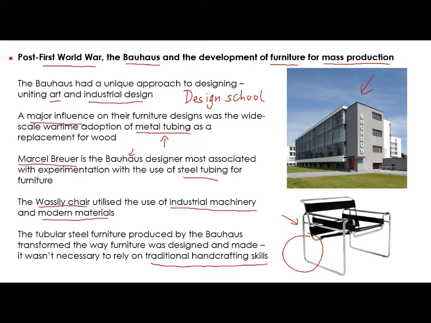This could be made in industry by machines relatively simply. So there we go. That's the first little bit about the Bauhaus to do with the First World War and how furniture became a lot more suitable to be mass produced. So remember that one of the things about the Bauhaus is it was everyday products for everyday people, but they were stylish and incorporated some more of these kind of modern materials and techniques.